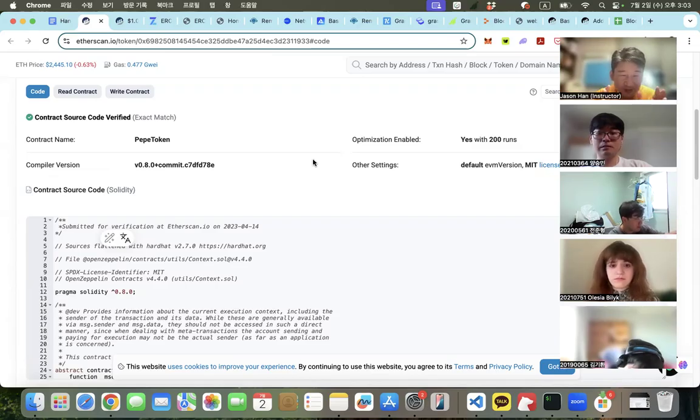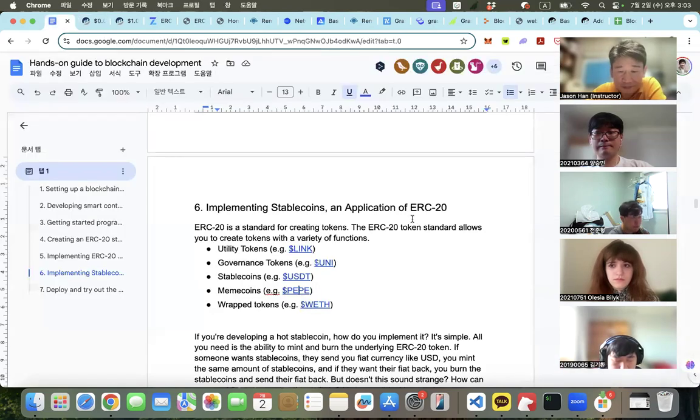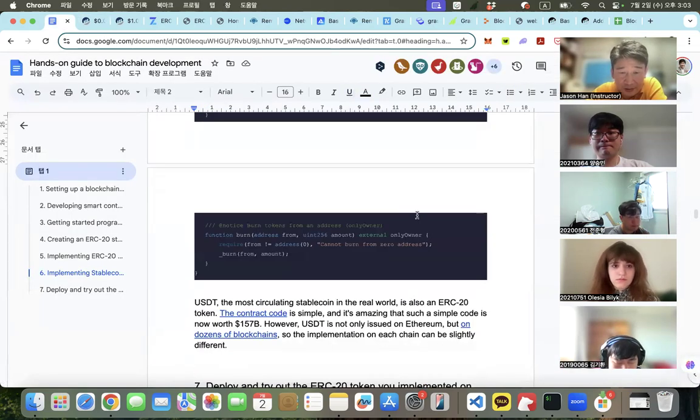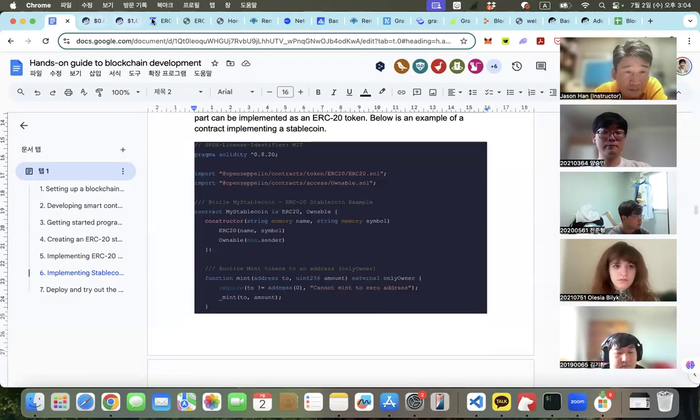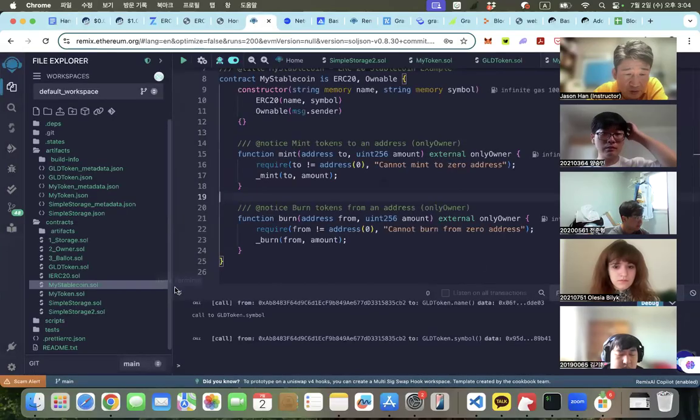Very compact, small, very short, but the value is very high. It is crypto and blockchain. Okay, you can compile, deploy and run this stablecoin by yourself.